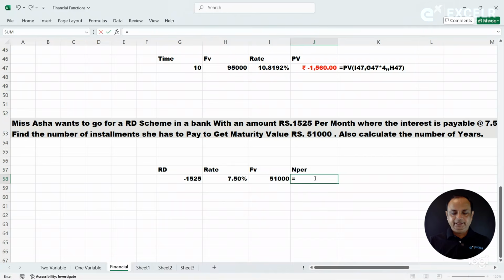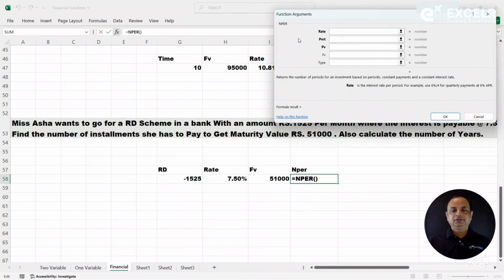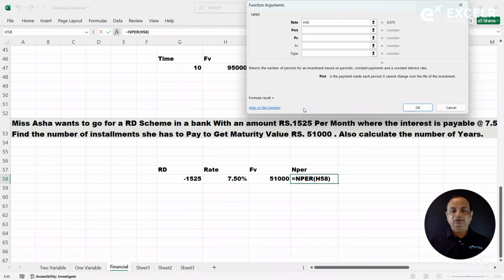You can go for the NPER function. In the function argument box, rate, present value, future value. PMT is how much she is going to pay per month, 1525. PMT or PV, any one option is sufficient for the calculation. Go for future value, how much you want, 51,000.